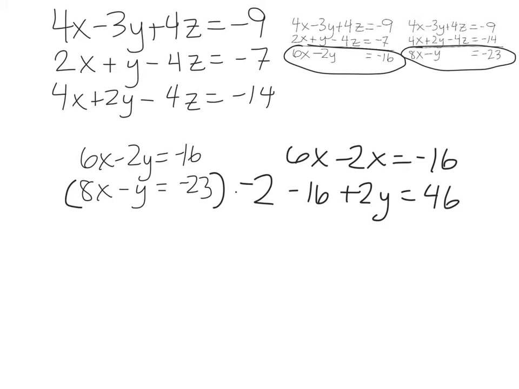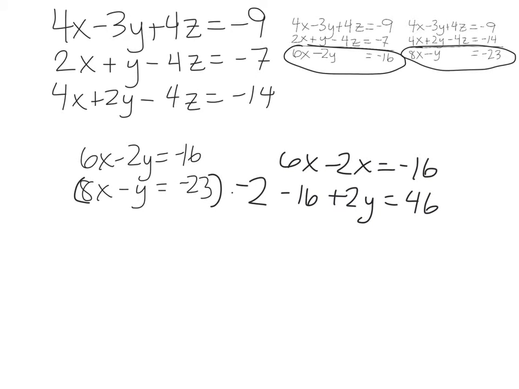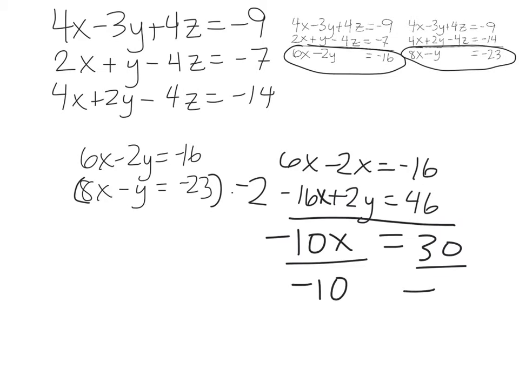Whoops. All right. That's not what I wanted. That's all right. Okay. So here you guys can see now we've got this simple equation here that I can combine. So, oops, I forgot the x there. All right. So when I combine these, I'm going to get negative 10x. These guys right here are gone. I'm going to have negative 10x equals 30. I'm going to divide both sides by negative 10 and get x equals negative 3.